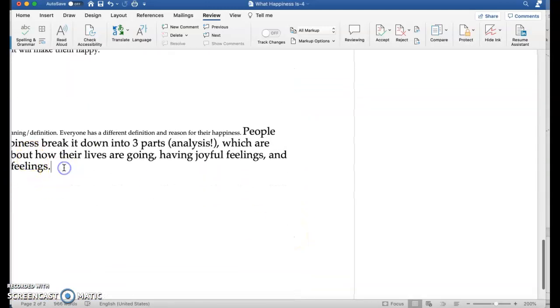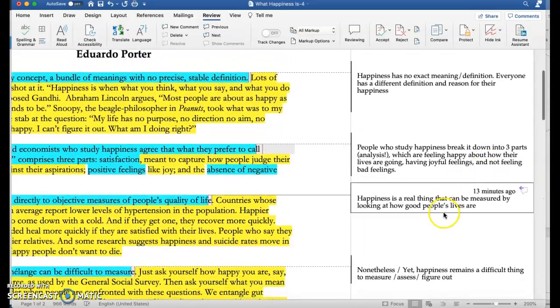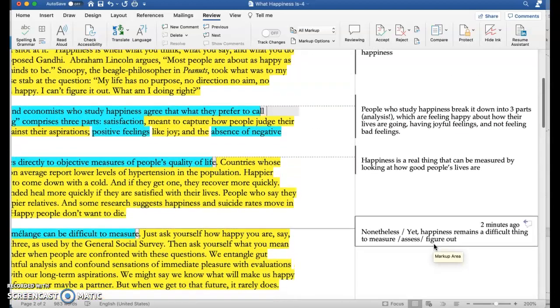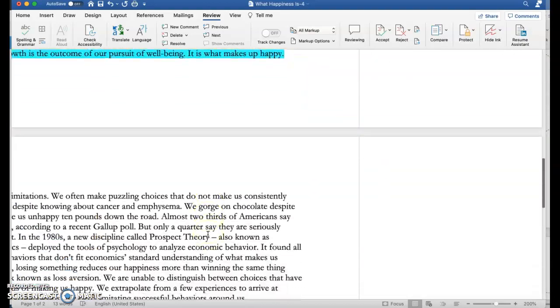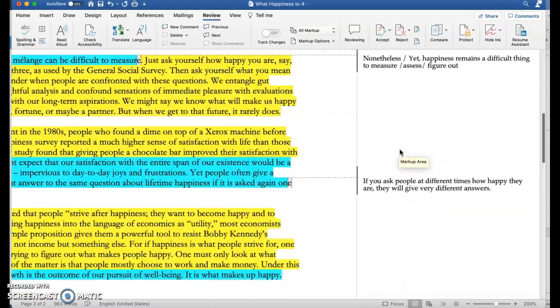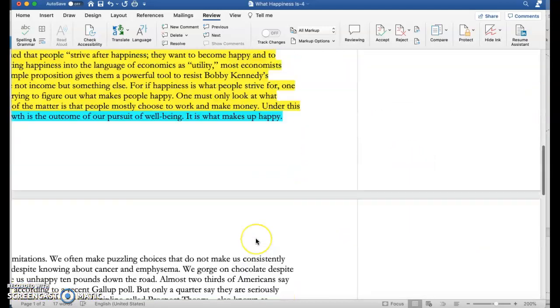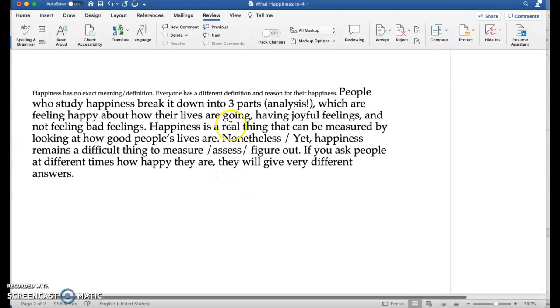So let me add this here. I guess it's going to be big. Let me see where I was. I'm sorry, okay, how good lives are. Okay, nonetheless, add this to my summary. And one more, of course, you're going to do the rest of them on your own, but you can actually just use these sentences if you would like to copy them from the video into your summary.